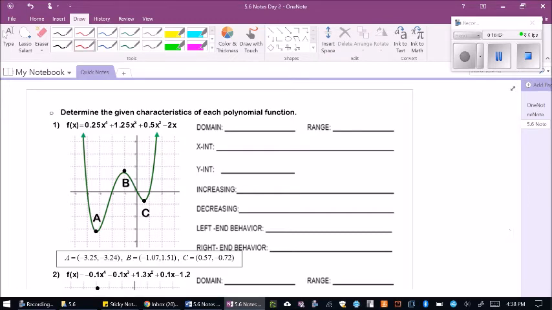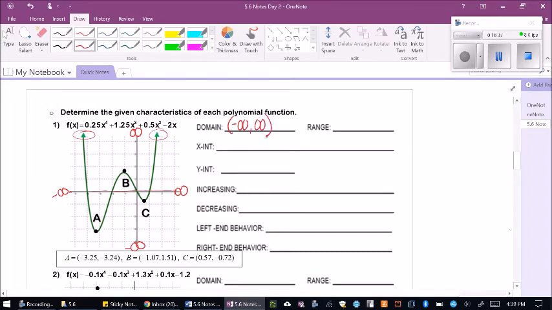The domain. So the domain is all possible x values. Before we even get started, let's add in those infinities. So we're going from negative infinity to infinity. I'm scanning from the x values on the left to the x values on the right. I'm going to see that I have arrows. So my domain is going to be from negative infinity to infinity, and I told you that's going to happen every time.